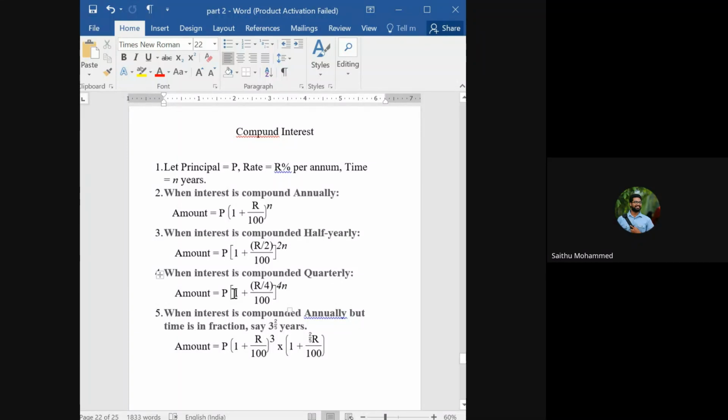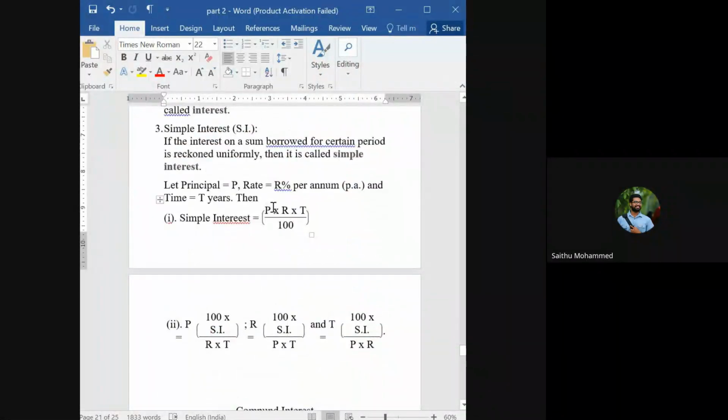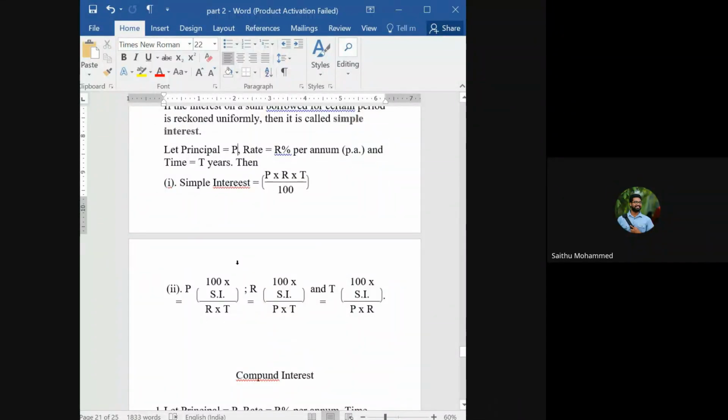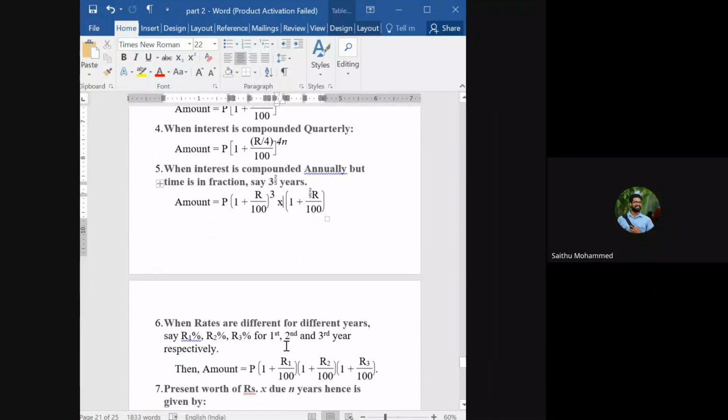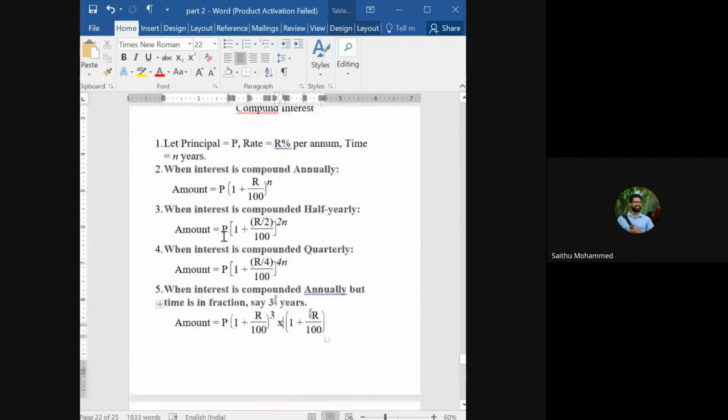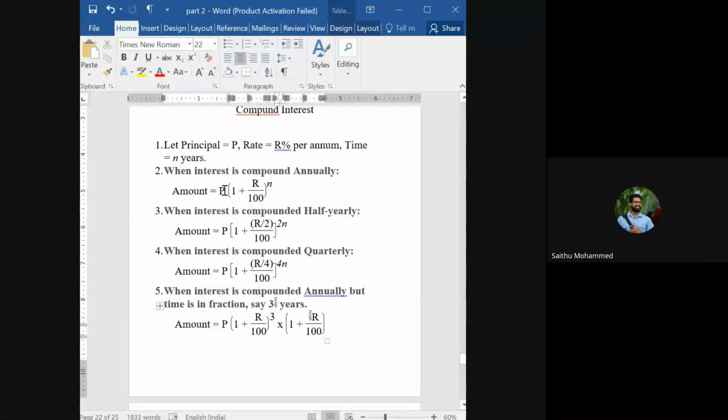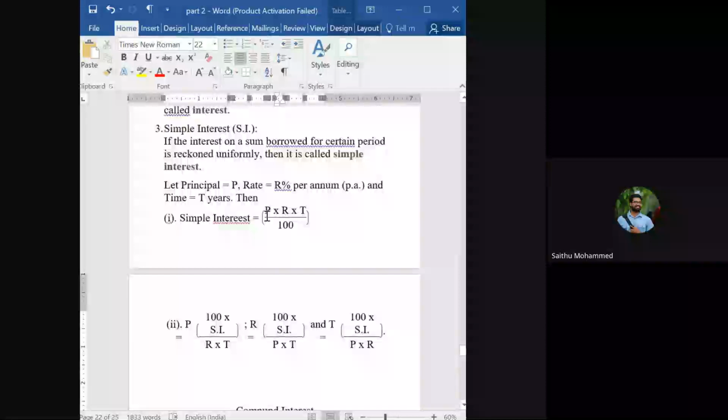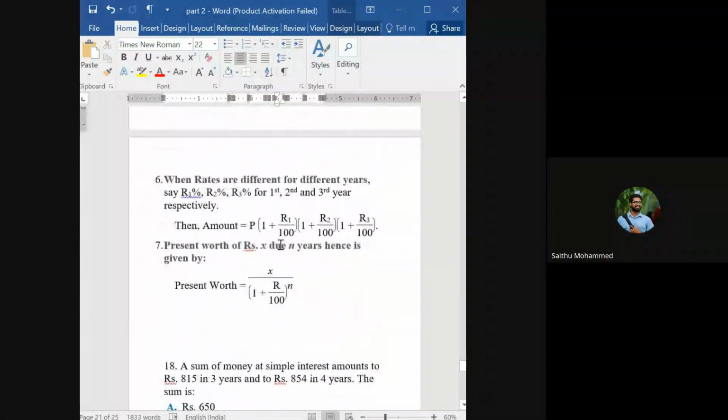Okay, so the equation is given here. If you are following this equation, you will not be asked very tough questions on simple interest and all. Just need to remember this equation: simple interest equal to PRT by 100. And for compound interest, you just need to remember two equations here, which are amount equal to P into 1 plus R by 100 all raised to N. If it is half yearly, this is the equation, and if it is quarterly, this is the equation. So this 3 plus 1 equation is all you need to study. Then you just need to apply it everywhere.